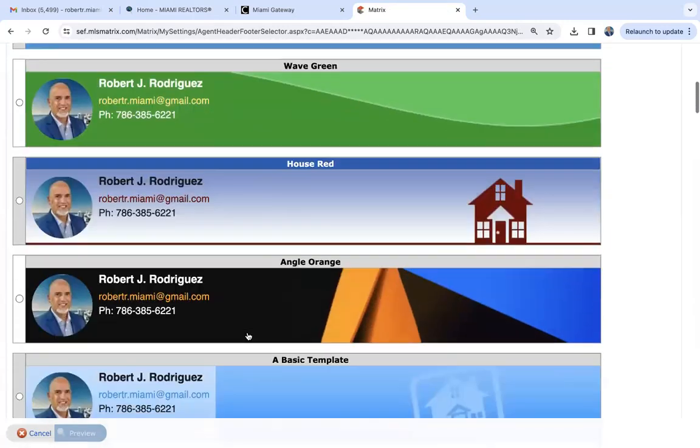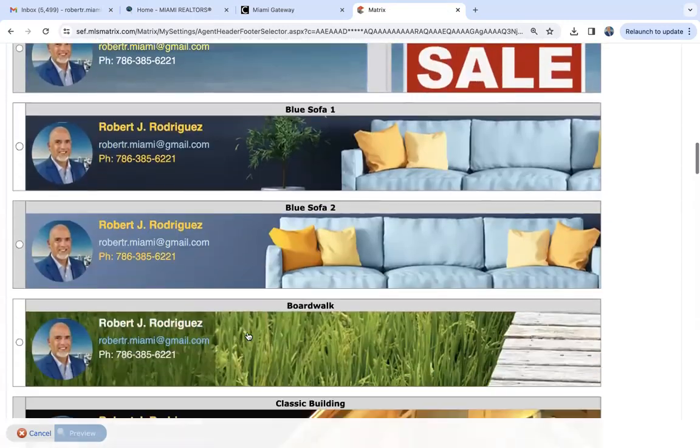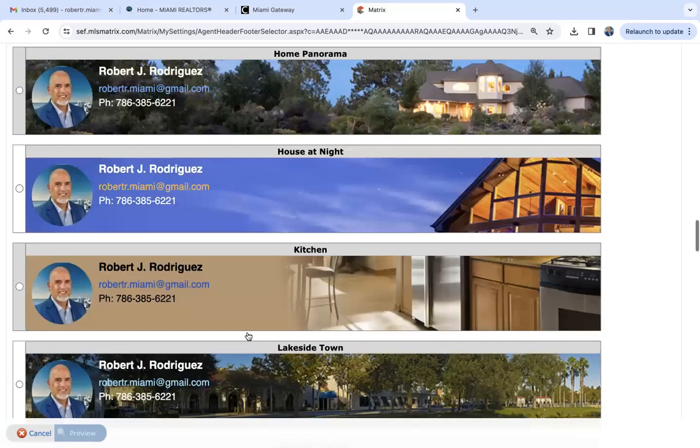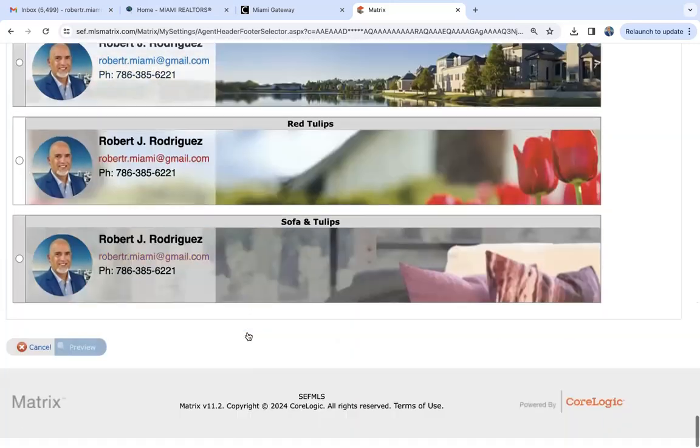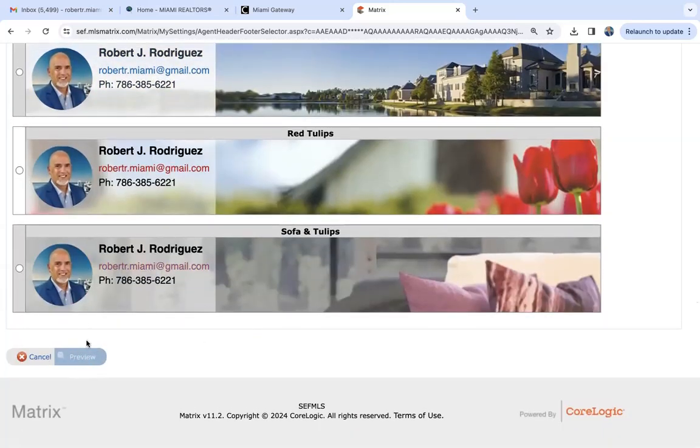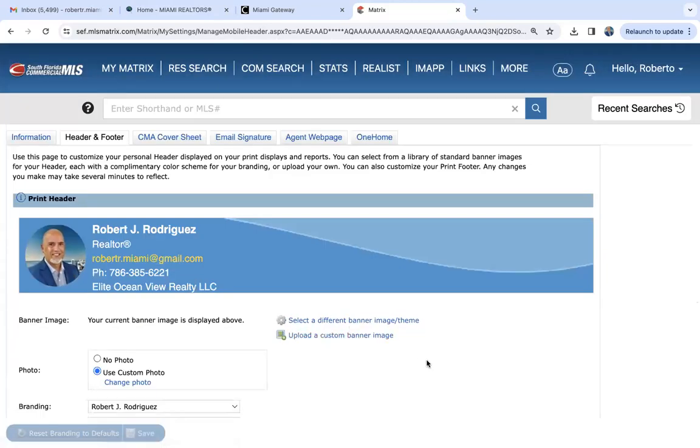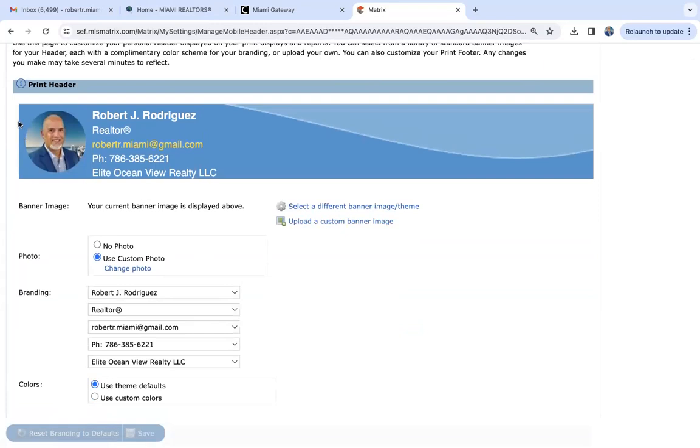Here are all the different banners that are available to us. Choose your favorite, and then come down here and hit preview. That's going to take you to this screen. Then, do you want to upload your photo to the banner? I did. So I click on use custom photo, and I uploaded my photo to the banner.